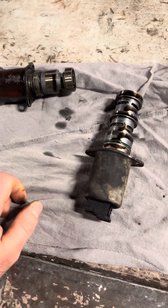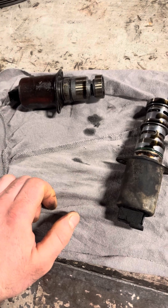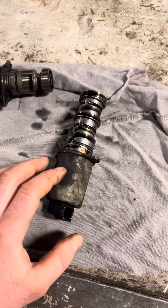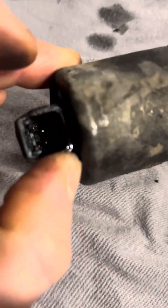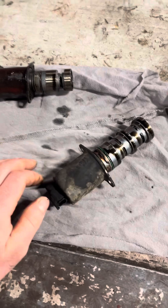These solenoids do go bad once in a while. Usually you'll have a code on Tech Tool, J-Pro, or whatever you're using — it'll say short to ground or open. I probably change more of these because they leak oil out of the terminals over time, which will actually cause the short.